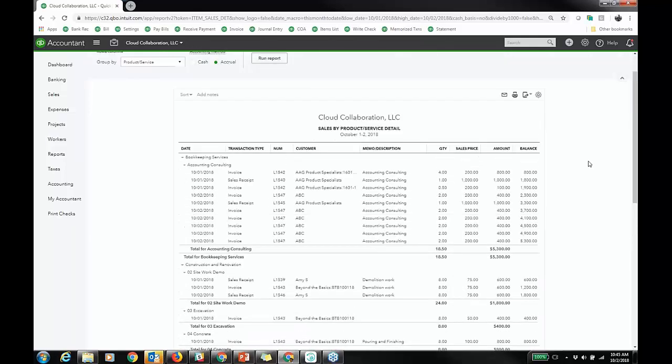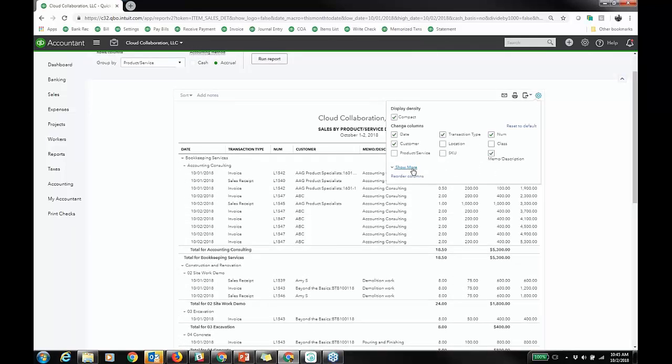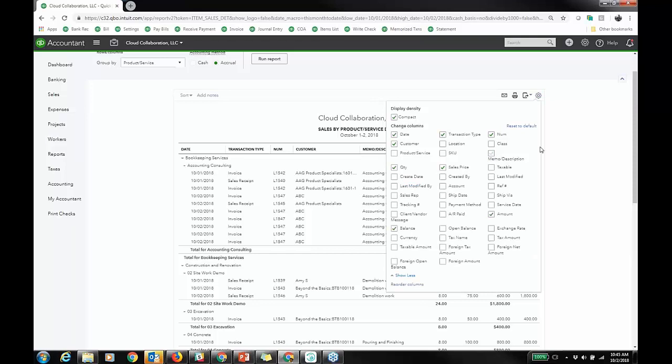And of course, on the detail report, you have a range of columns that you can impact for data, including the sales rep and the 3 custom fields that you might have on an invoice or sales receipt, because this report is going to pull from an invoice and sales receipt alone and all the items that were sold on it.